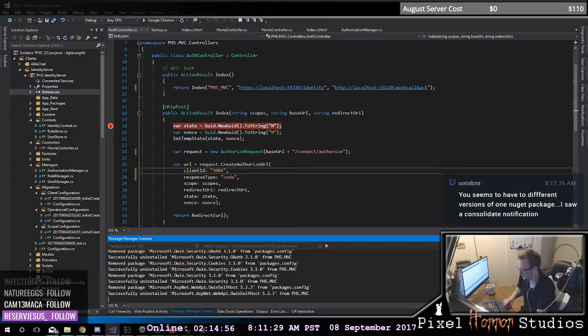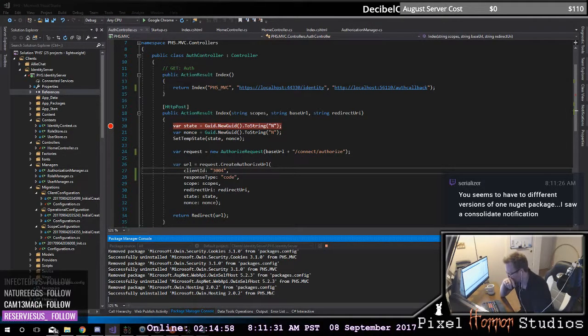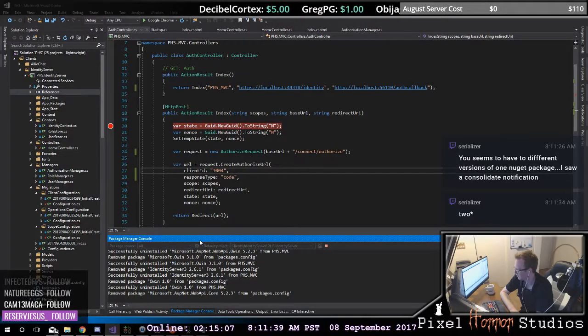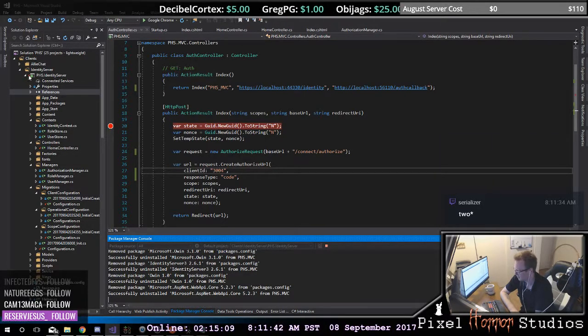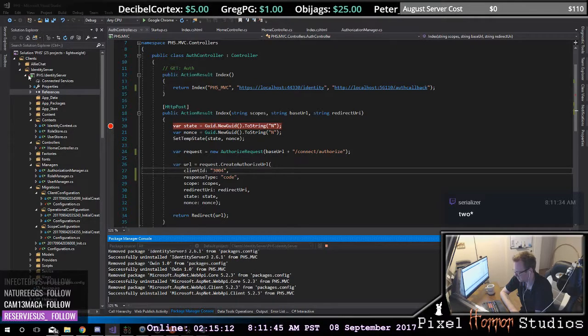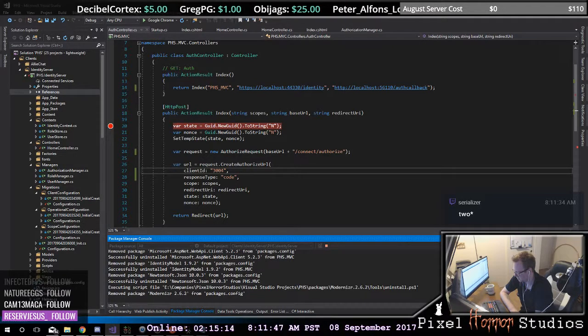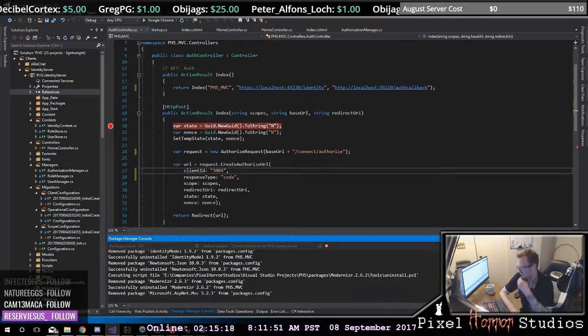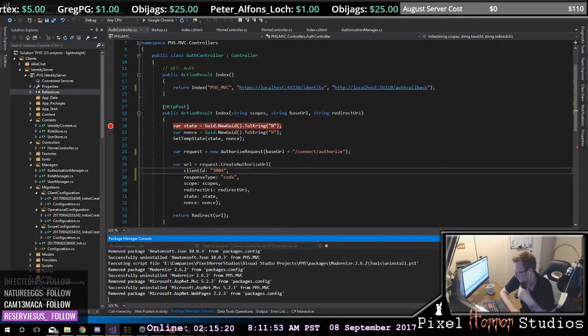I saw consolidation information. Yeah, it's super annoying. Give this a minute as it updates the packages here. Well, I actually think it's going to do the entire project, huh?